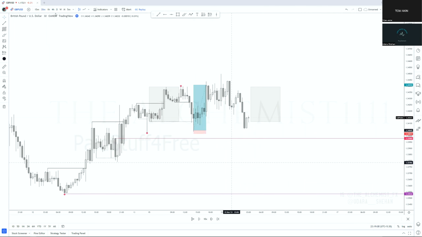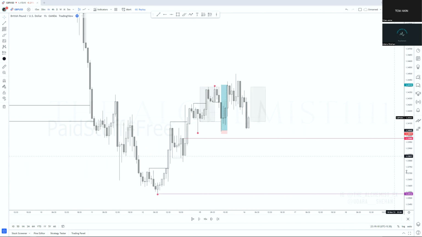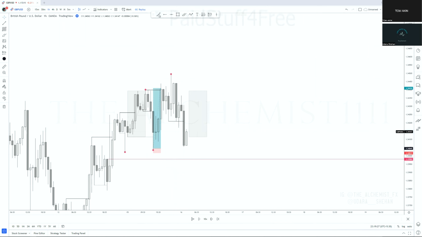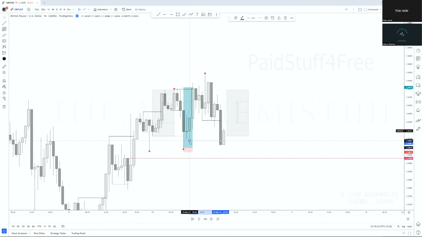But on the 1-hour, we can mark out a range. Why? Asian low taken out, structure broken. So what is this? A strong low. How do we know the low has created the high of the range? Bearish breakout structure, high created. So why would they have come down? That is to take out the internal range liquidity. Can you understand that? Swing low. That will be the internal range liquidity that is taken out.